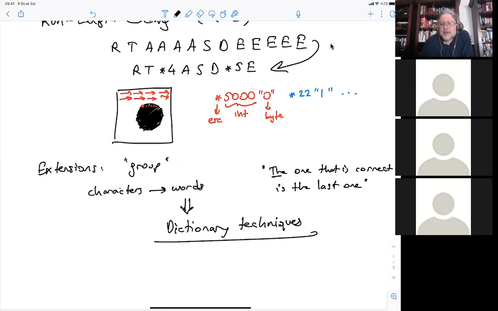Let me give you a hint about that. The dictionary techniques are the techniques most commonly used for zipping your files on your computers. So whenever you say zip or rar or whatever, you're actually using a dictionary technique, not Huffman coding or anything, but the dictionary techniques. So they are very important, they are very efficient, and we will see how they work after the break.